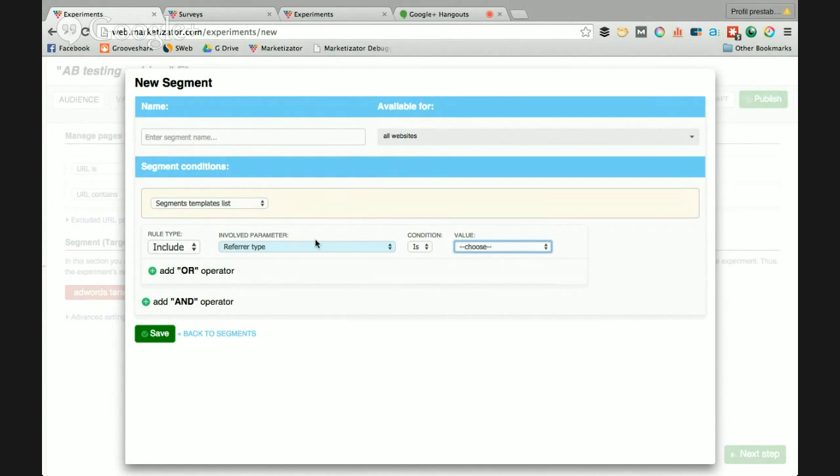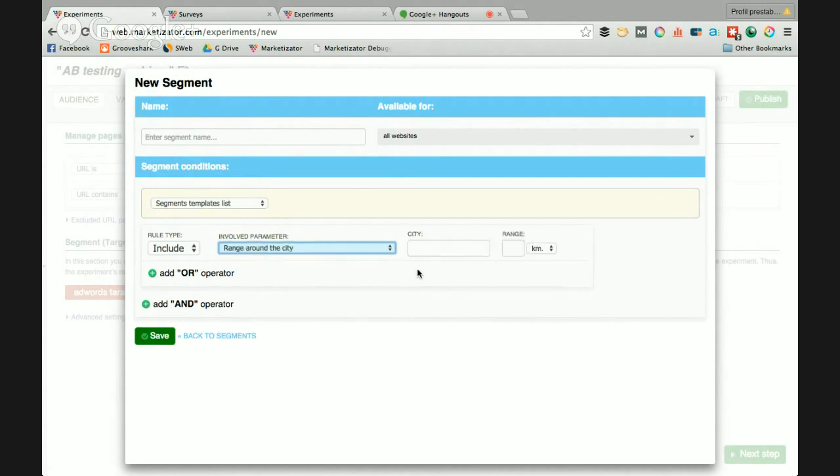So through this kind of segmentation, you can hit only specific visitors which are in a certain part of the conversion funnel. So for the new visitors, you can make an experiment, and for the returning, another experiment. You can also use the weather conditions in Celsius. You can use the country, the city, or the range around the city. So let's presume you are staying in Boston. You can select a range of 50 kilometers or miles around it, so that you are going to make this experiment available for all these visitors.